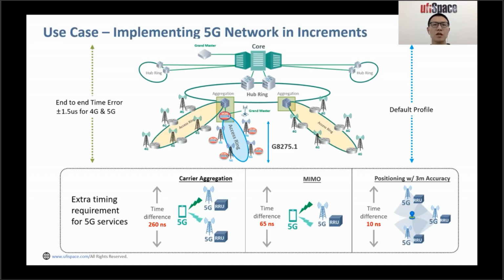Each 5G access ring also has its own Grandmaster clock, enabled by connecting an antenna to our S9530XS. We also set up a secondary Grandmaster clock for redundancy purposes. The great thing about this was they didn't need to get additional equipment, just enable the TGM mode on our 30XS models. The remaining 30XS in the ring were set up as boundary clocks, which recover the time of day and PTP, and also distribute it to the next node.